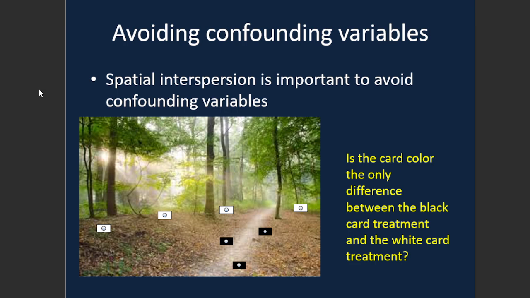So to avoid confounding variables, whenever we perform this experiment, do not just place certain treatments in certain areas that are different from each other. For instance, you see in this image here that there's a trail going through the forest, and then there's forested patches with leaf litter all around it. If you were performing this experiment, you would not just place certain patches on the trail and certain patches in the forest. You'd either have them all in the forest or all on the trail.